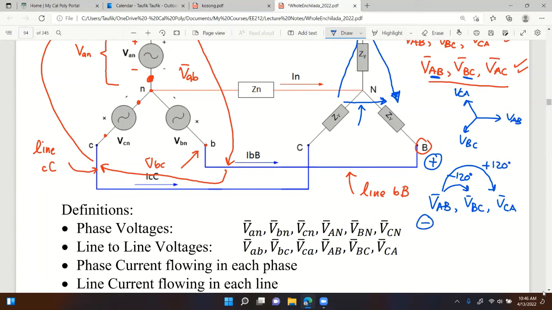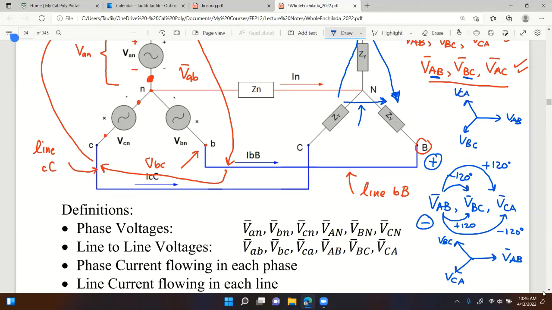If it's a negative sequence, then as you learned on Monday, the difference between AB and BC would be plus 120 degrees, right? And from A to C would be minus 120 degrees. So the phasor diagram would be as before, except now, if this is VAB, this would be VCA, and that would be VBC. Is that good?